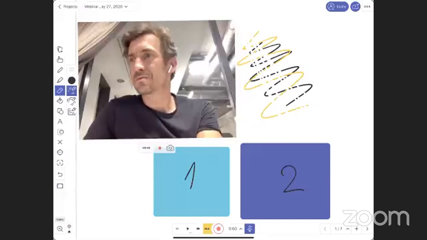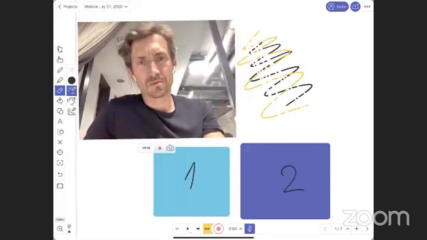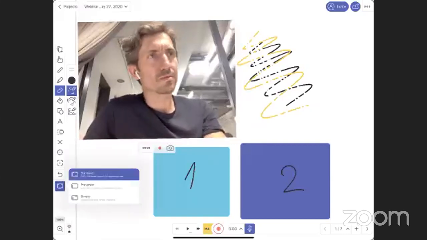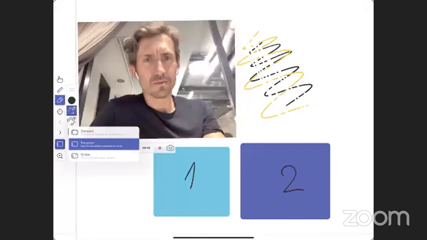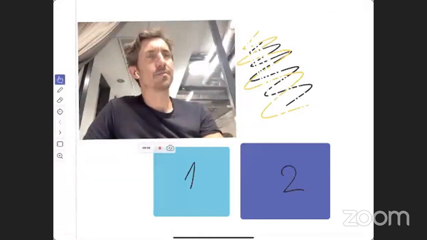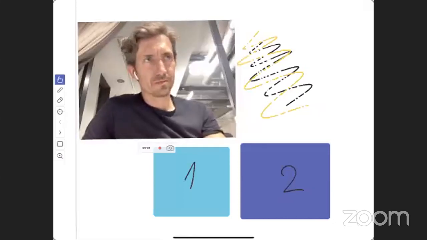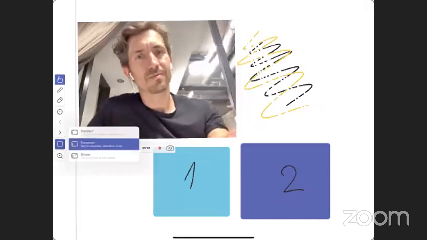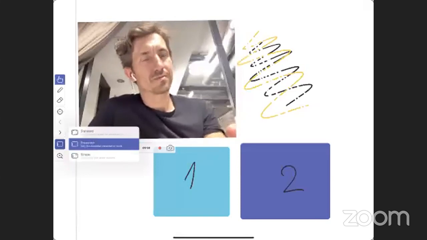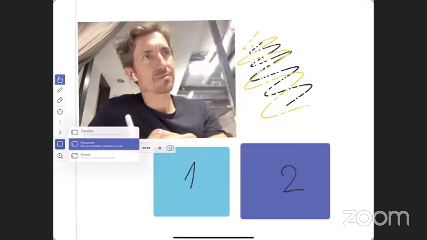Is there a presenter mode similar to Google Slides or Microsoft PowerPoint with an option to share the entire slide, but not the toolbar or my presentation notes? So the short answer is yes. If you are connecting your device to an external screen, then it will show this option to you. What Bart's presenting right now is the presenter mode, so that there's less clutter on your screen while presenting, and you can use it as an alternative.